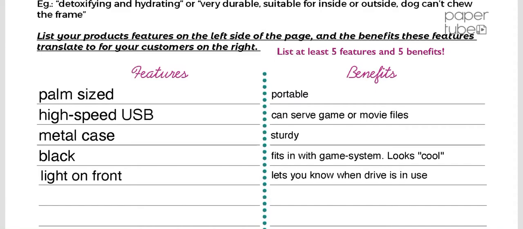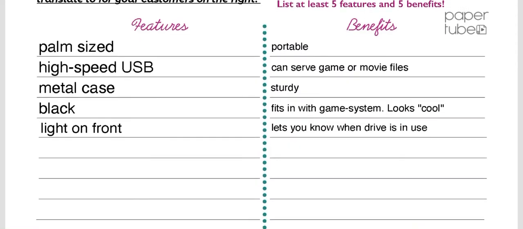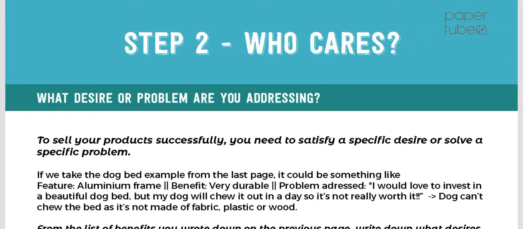So think about what it is about the object that you have that makes it work. And why would someone pick that as a feature? The reason you pick features is because it does something for the user in the end. So you can list as many as you want. There's plenty of lines here. I have given you an example, by the way, of what I wrote out when I was doing this for the business that I decided to try for a little bit. So it gives you an idea of what this looks like when you work through it yourself.